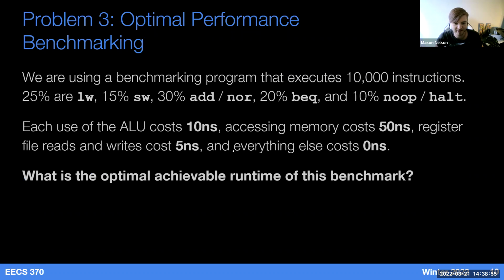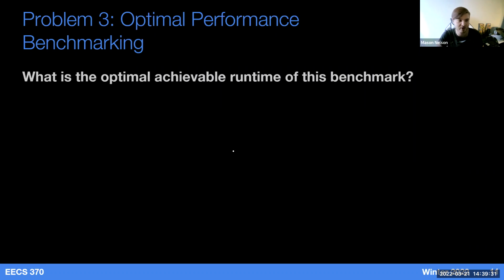And before we move on to the pipeline, I want to do a little bit of theory. In multi-cycle, we are able to partition things up into multiple cycles. But what if we took each instruction and only took the amount of time that we need just for that instruction? We're going to call this the optimal achievable runtime. And in theory, you could reach this if you had infinite cycles for each instruction that only use part of a component every time.